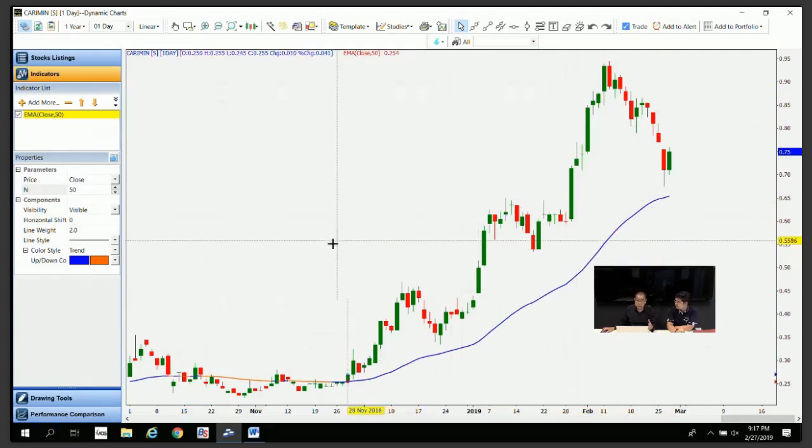Now, you know something about the MA, right? The MA tells you the direction of the trend. If price is above the MA, it means direction up. If price is below the MA, direction down. So at which point is Karamin up? You can see down, up, down, up, down, up. Roughly here is up. Currently you can see it's up. And right now, is it still up? Although it has pulled back a lot, because it didn't go below the MA, it's still up.